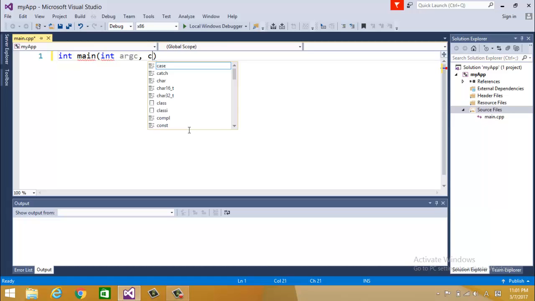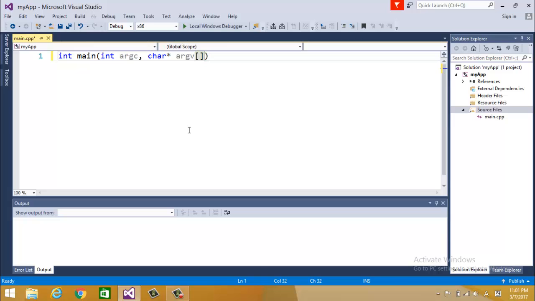I'm going to use char, the character. Star is a pointer, and we'll talk about that pointer later. And argv, and some people say this is argument value, and some people say this is argument vector.